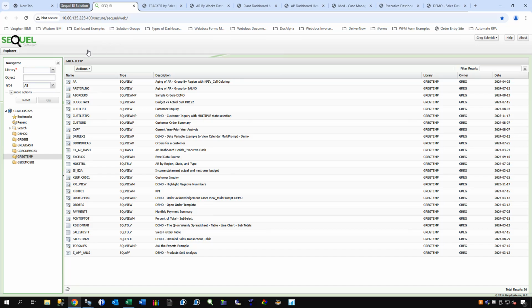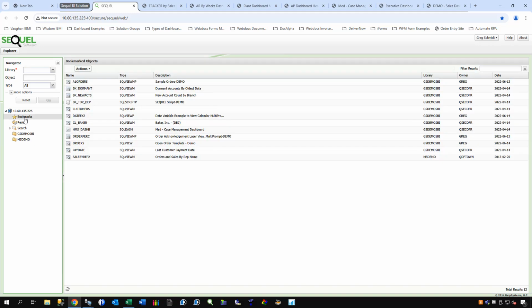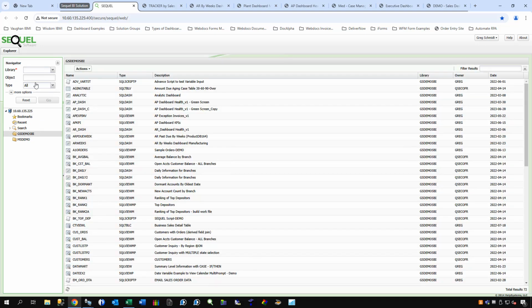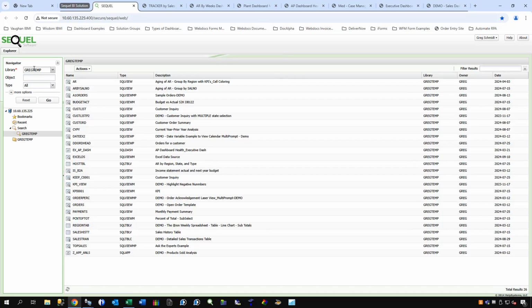But in this case here, being able to access stuff, and maybe it's from bookmarks. So if there's common things that people are using all the time when they log in, you can access them via bookmarks inside of here. So I can say, hey, I want to get to some of this information here, or these views, or a dashboard or something. I can get to it through this part. Or, in this case, I might have some of my recent things inside of here. Or if I type a library name inside of here, you see I can get to that as well. So we have some different options there.